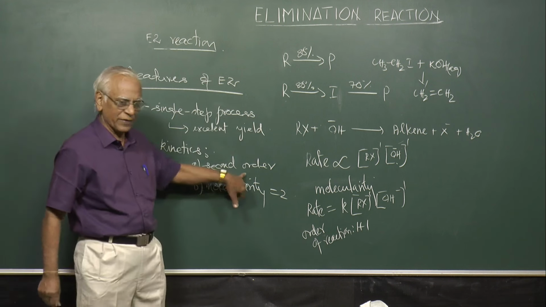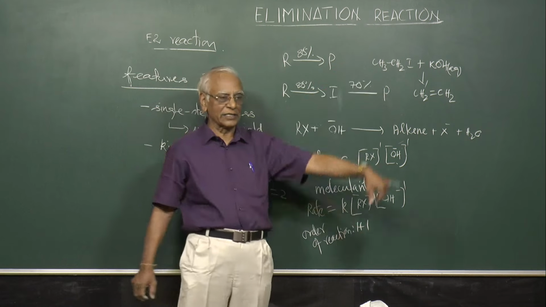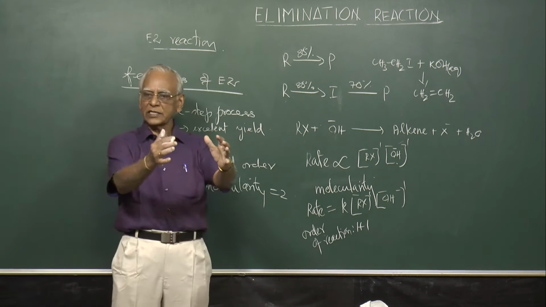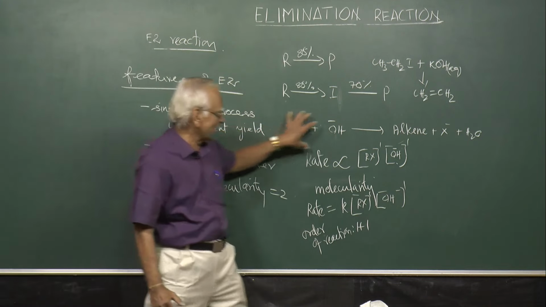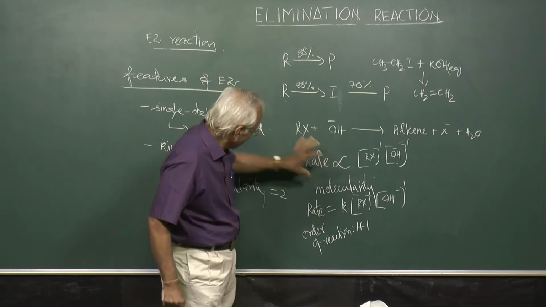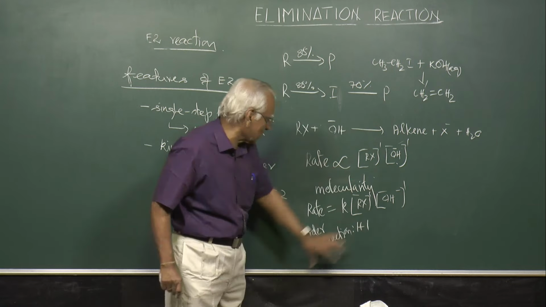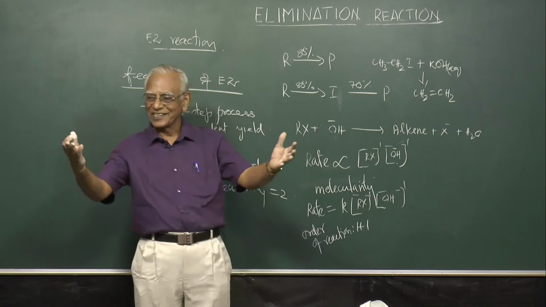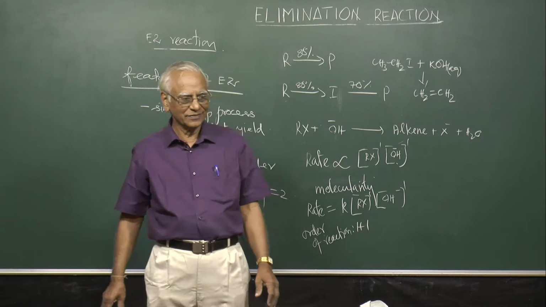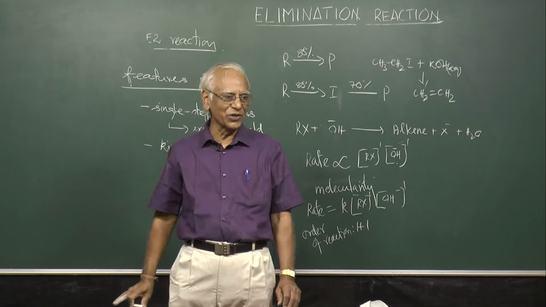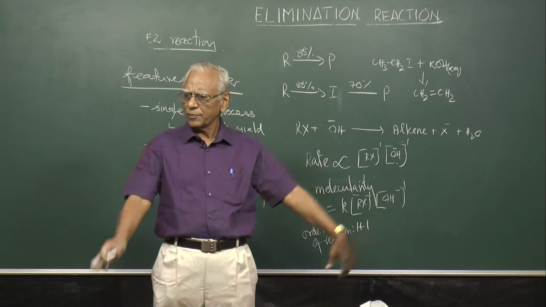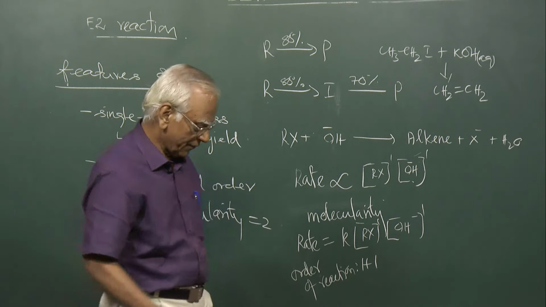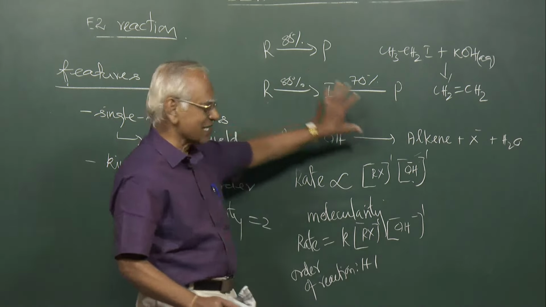From this information, I have no idea about the mechanism here, and this is going to be one of the evidences. You collect all the evidences and prove that the reaction has to go this way, and find out, if this were to be the mechanism, what should be the molecularity? Molecularity is 2. Is order also equal to molecularity, also equal to 2? Not necessarily. It could be different, provided it is going to be a single step process.